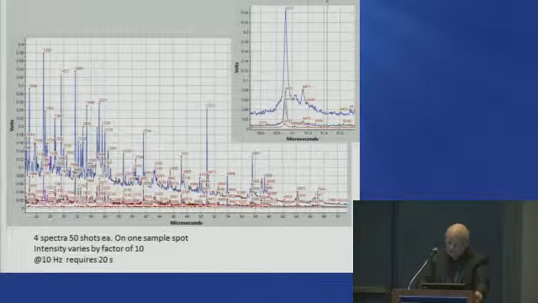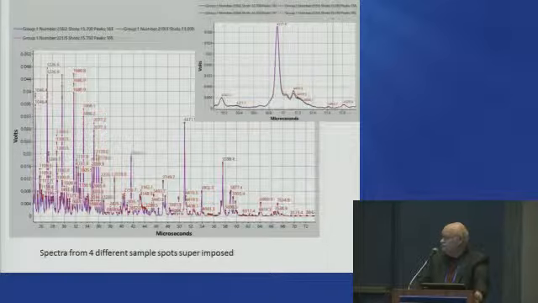But what we've been trying to do is to correct that. So we've now done some processing. We average over the spot, process the data a bit to do some normalization, and this is 4 different sample spots superimposed, and one of those is the same sample spot that was used in the previous slide. And if you look very carefully at the blow up there, you can see there's a very small difference that you can just detect, but essentially these are 4 exactly reproducible spectra from 4 different sample spots.